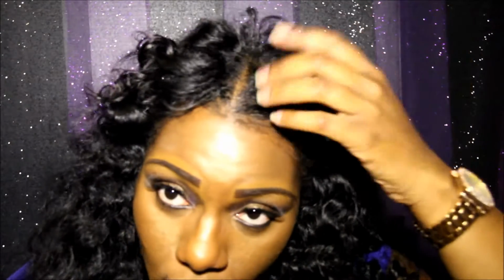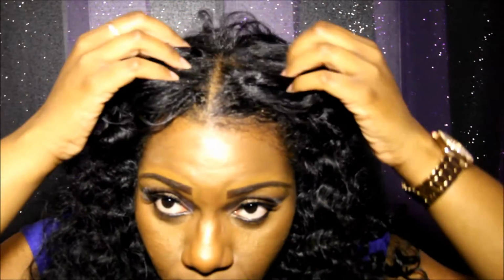I did not use the closure. As you can see, it is still in the pack because I don't like crown closures. Had it been an invisible part closure or a lace closure or something like that, then I would have used it to prevent putting heat on my hair. However, it was a crown circle closure. I don't like to use those anymore because I feel like it's pointless. So I just left some of my hair out, which was not that bad. My hair blends kind of nicely with the hair. This is all of my hair. I didn't leave that much out, but you'll be amazed what a flat iron and some edge control can do for your natural hair.